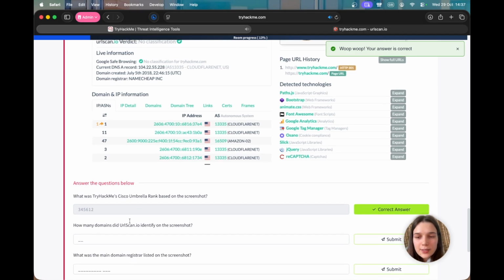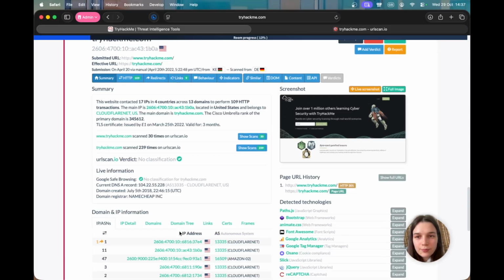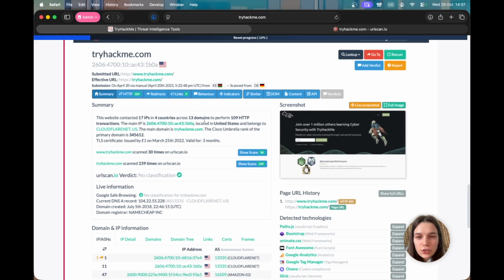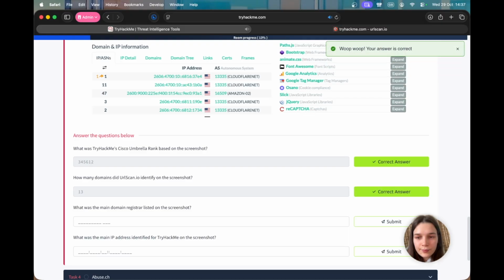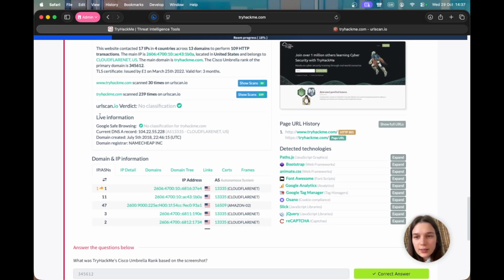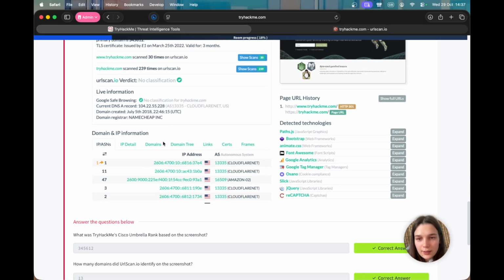How many domains did URLScan.io identify on the screenshot? And we can see it's 13 domains. What was the main domain registrar listed on the screenshot? And here we have live information, and their domain registrar, it's Namecheap Inc.